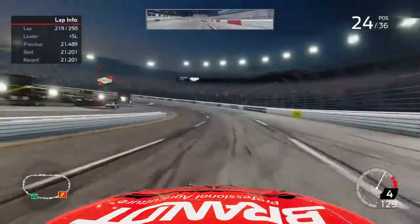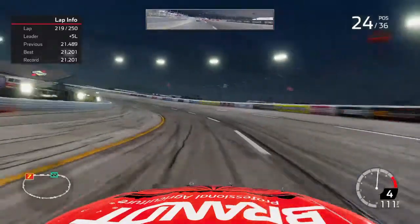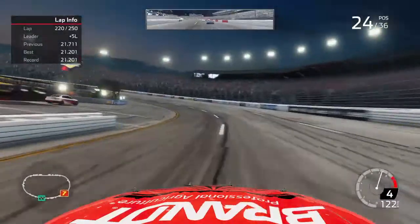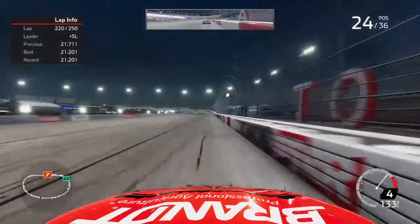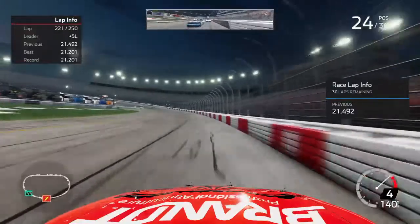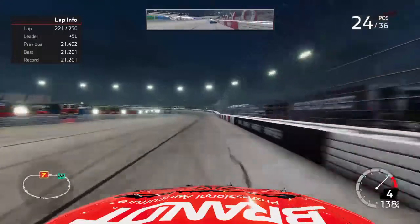32 laps, really 27 to go. God, this race, I don't know. This race, honestly, is probably the biggest write-off that I will probably have all season. Like, I even can finish better at Iowa. Maybe New Hampshire is probably going to be a write-off as well. But you know what? Richmond is consistently, every game, just so hard because the AI are just so good. There's only so much I can do.